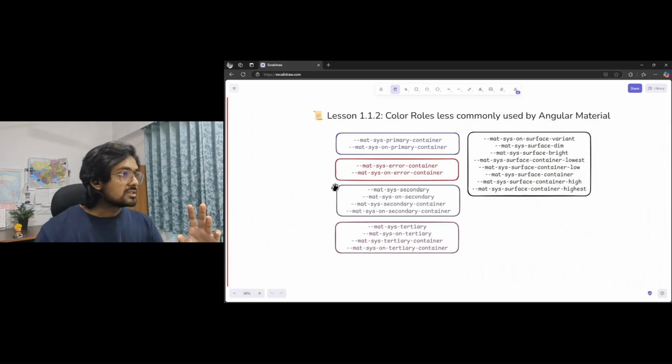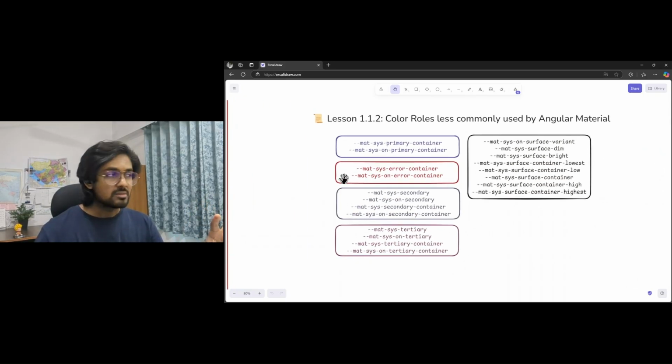So these are all the CSS variables generated by Theme mixin apart from primary roles, but these are less commonly used in Angular material, like these secondary variants, then tertiary variants. There are also some more variants available for surface role. These are all the less commonly used CSS variables in Angular material.